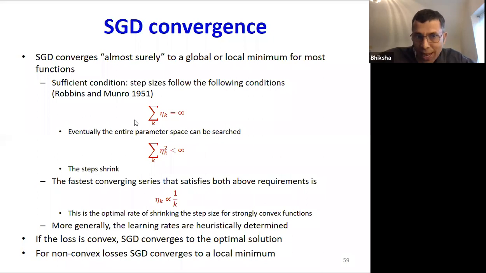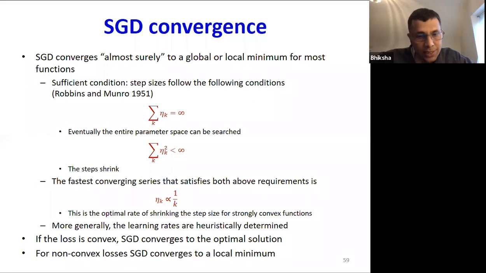Now, of course, this doesn't have to sum to infinity, if this is really bounded by how far away you start off with. But considering that you could be wandering around chaotically, having that sum be as large as possible gives you the maximum guarantee that you will get to the optimum. At the same time, you must converge. If these properties are satisfied, then SGD will converge to the optimal solution for convex losses.